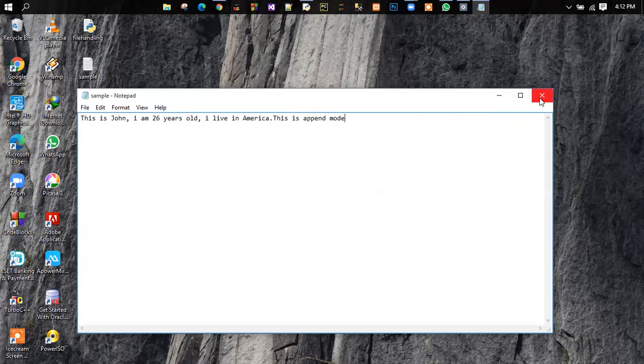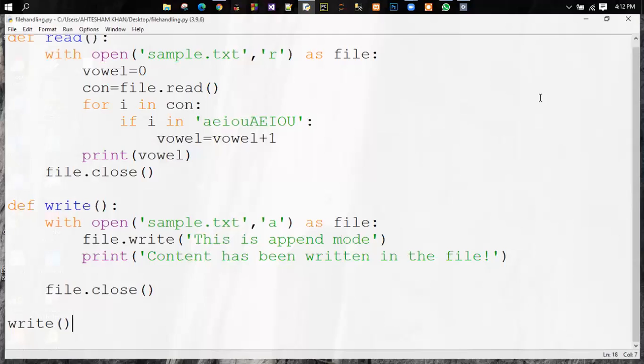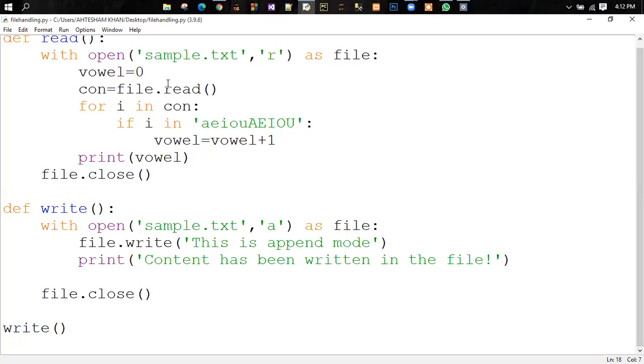Yes. Okay. So one more thing you have to remember: to open a file in read mode, make sure the file exists. If the file does not exist, you will get an error. Clear? The file should exist while opening it in read mode.